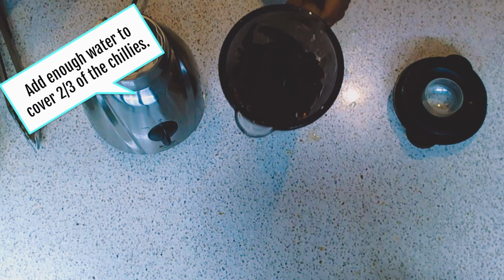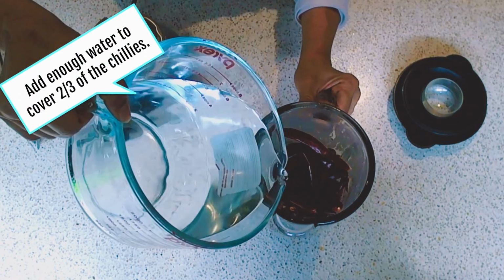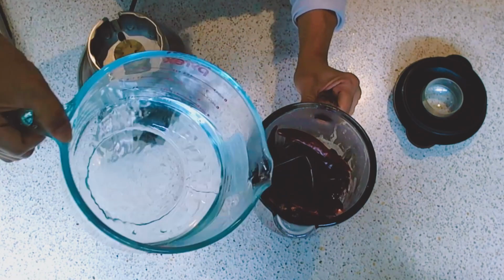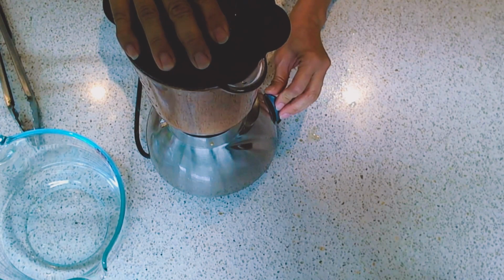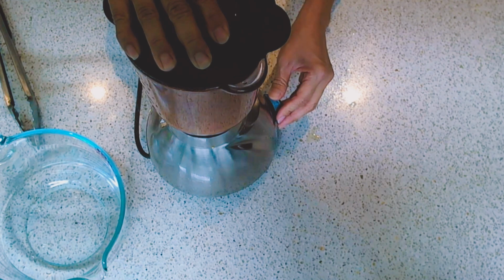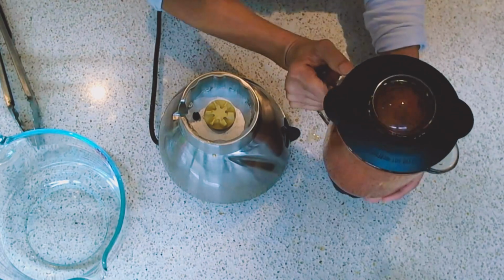Cover and blend for a few seconds, stir the contents if needs be, and then blend again until you achieve a smooth paste. If the blades have trouble spinning, you just need to add a bit more water to it, and conversely if it's too runny, just add more chilies from the saucepan. Transfer to a bowl and repeat with the rest of the chilies.